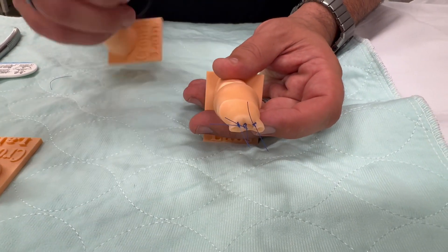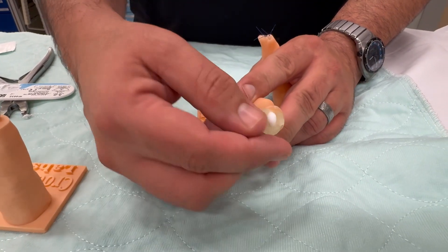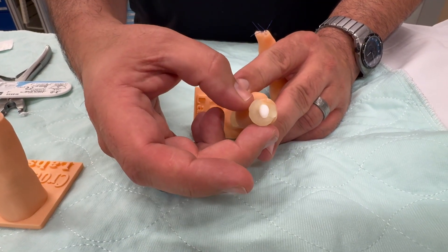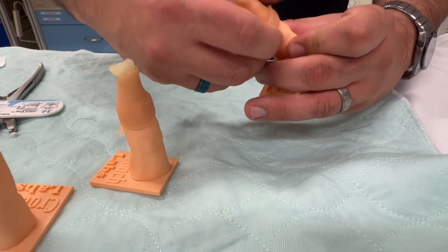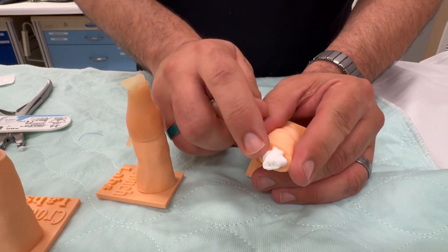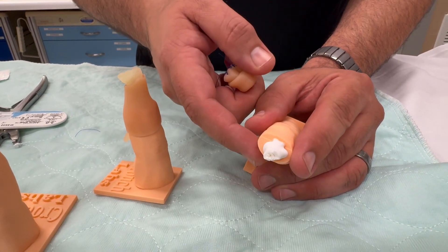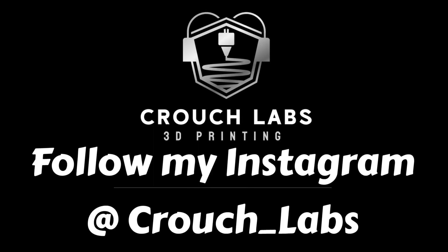You'll see the sutures in place and as mentioned you can try multiple different techniques. Here I'm showing what it would look like if we had placed a little — what we're using here is hydrogel, but agar gelatin or styrofoam can also be used to bolster out soft tissues. When you take it off you can see where the bone was amputated, and of course you can practice doing the sutures multiple times.